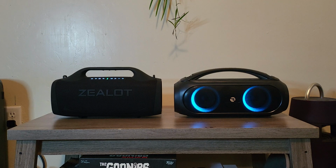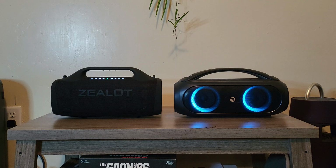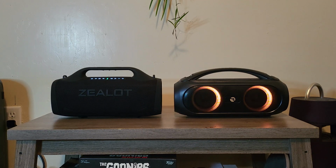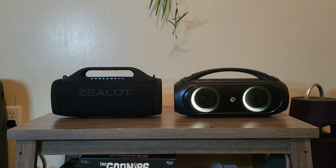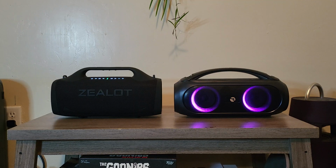But I wanted to face the Zealot off against the Raycon, the UE Epic Boom, a couple of those size speakers, just to get it out of the way that it's either better or not. And then we can test it up against some of the bigger speakers, since technically this is the size category it should be in. But I think that it hits harder than these in its size category. And I will be getting another JBL Extreme 3 very shortly, probably in like a week, and I'll put it up against that. When the Extreme 4 comes out for the US, I will most likely also get that.